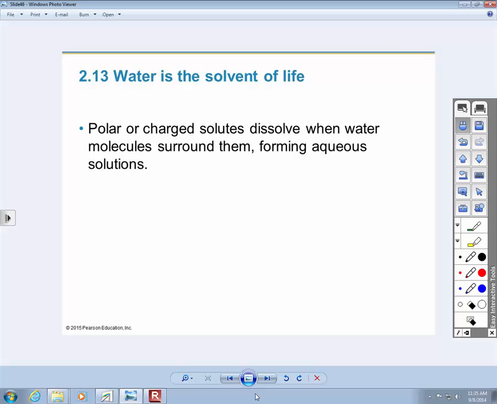Okay. So if it's something polar like water, we know is polar, it's going to dissolve polar solutes. For example, salt is polar. We know sodium is positive, chlorine is negative. It will dissolve that. A lot of oxygen in sugar. You don't know it yet, but we'll look at it. And you'll go, yep, lots of oxygen.